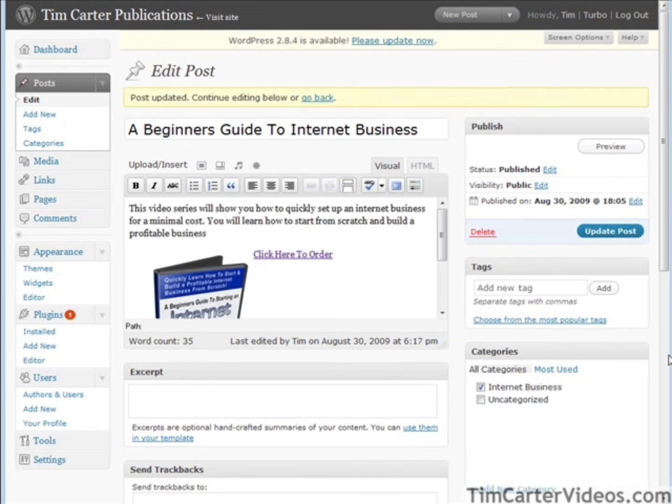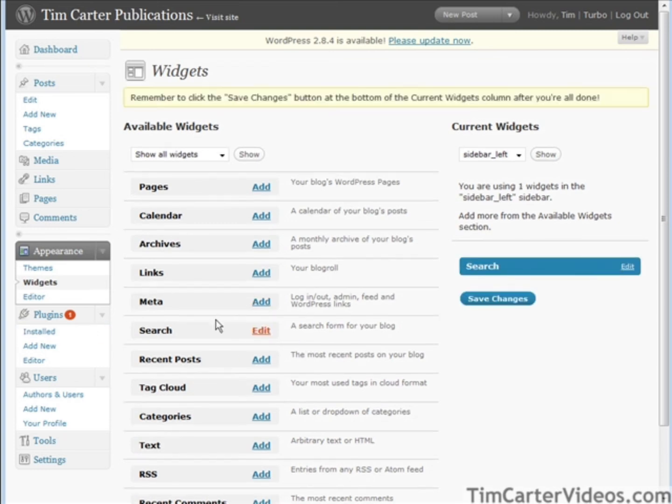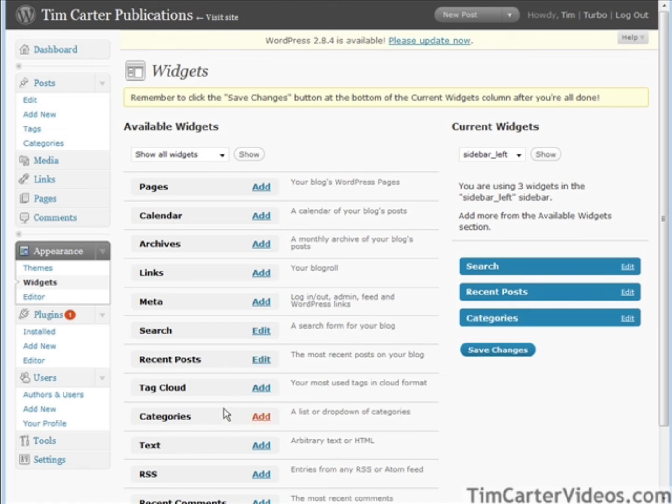The other thing we can do is use widgets. If we go to widgets, we can decide what's going to be on our sidebar. So what we can put over there now is whatever we want. If we want search and recent posts, categories, whatever you want.